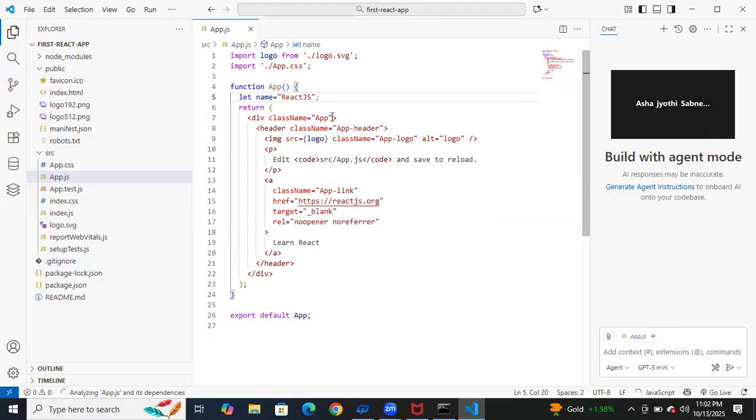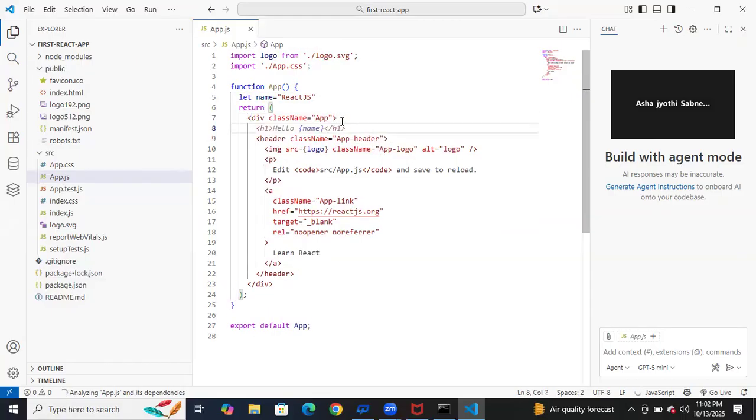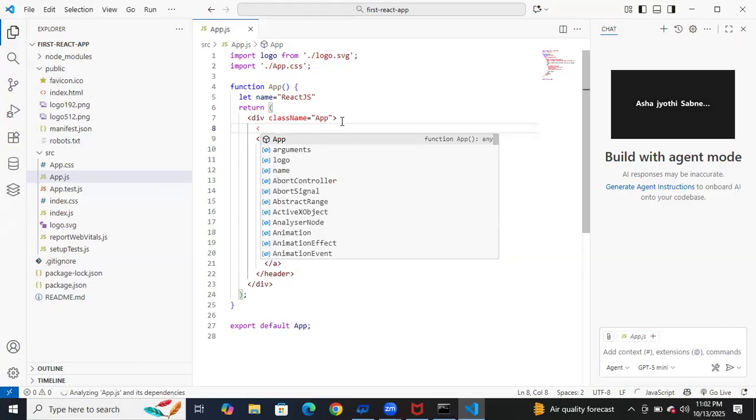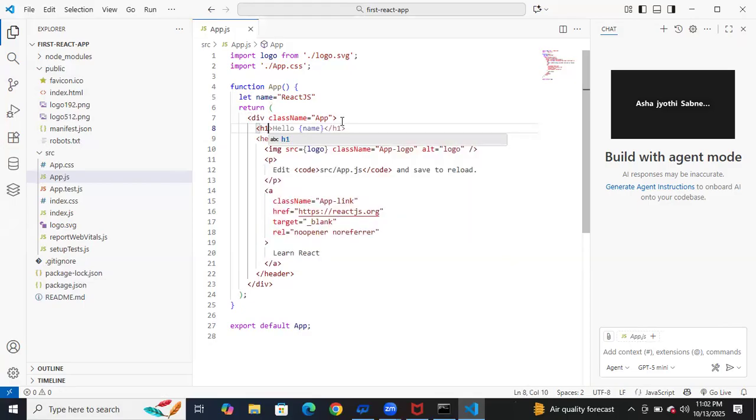I want to print this name inside this div, okay, add one hashtag. So whichever variable we want to print, we need to add it in the curly braces. So here type the variable name.